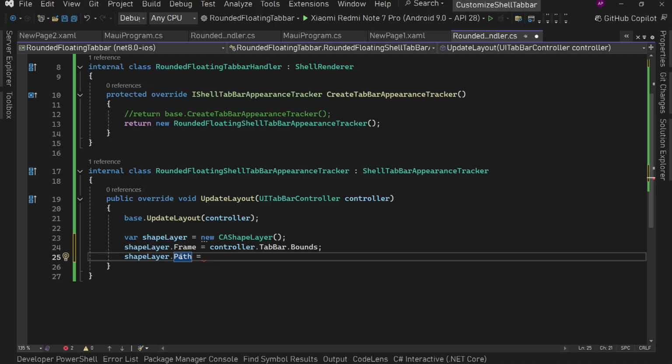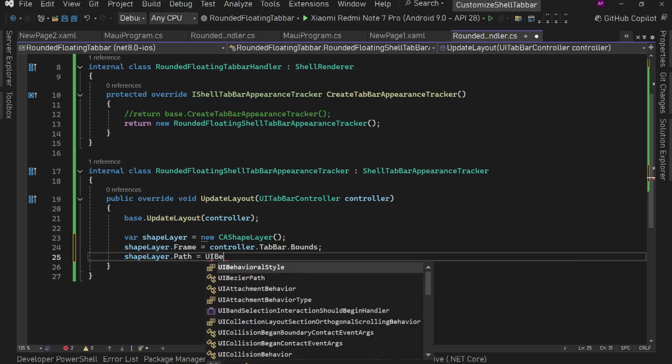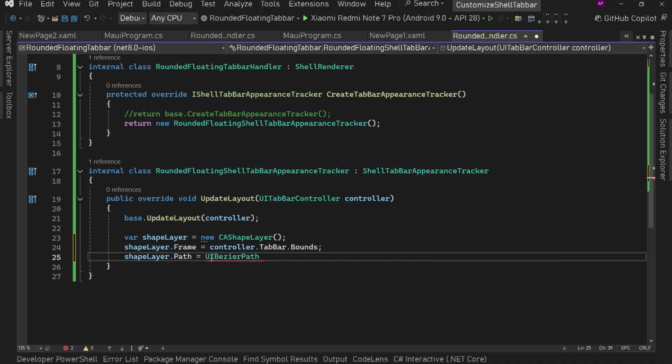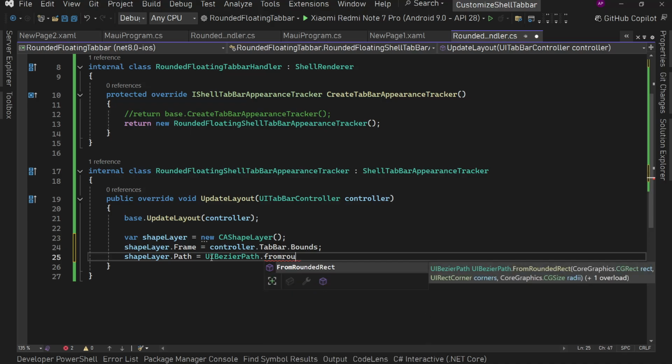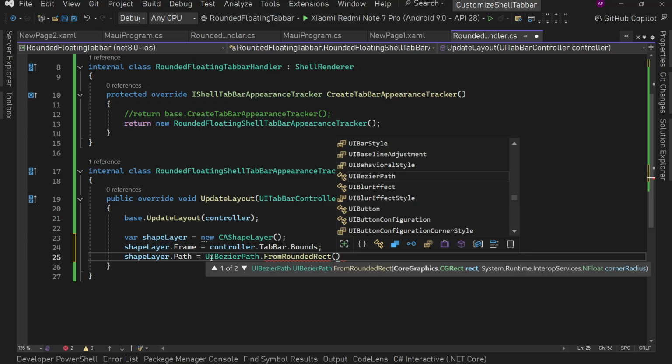Now this path is the thing which is going to be applied, and in our case we want a rounded rectangle, right? So for this we are going to use this path. For a rounded rectangle, we have UIBezierPath.fromRoundedRect. So we have multiple overload methods.